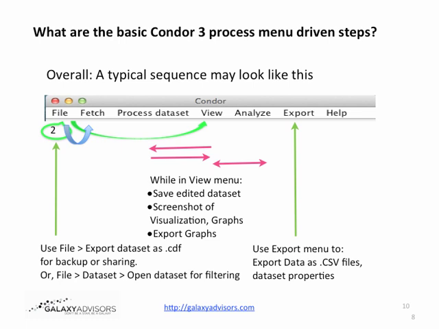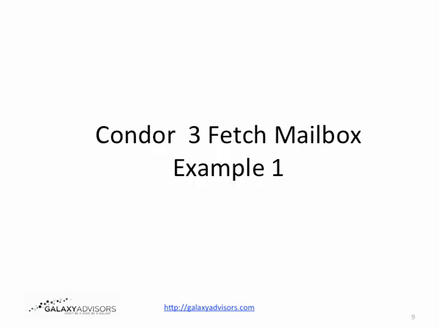So again, this is a typical sequence of how to navigate. Again, for Condor 3, there's really no programming involved, but it's important to know the rough approximate sequence that a typical user will go through and use this software with. So let's begin with an actual example now, our first example using the fetch mailbox.